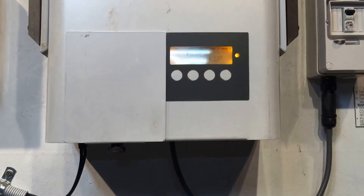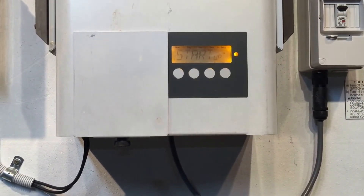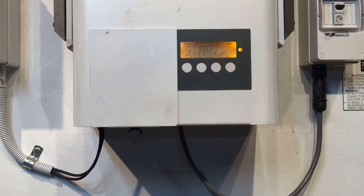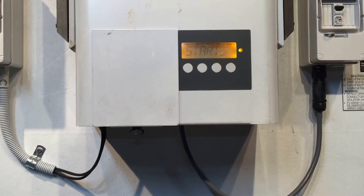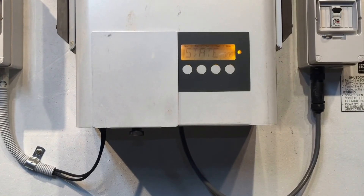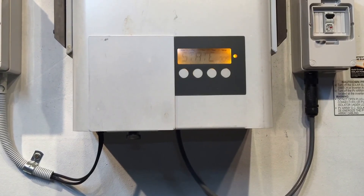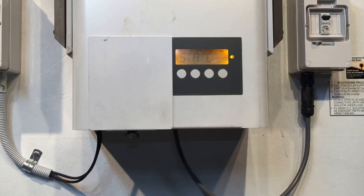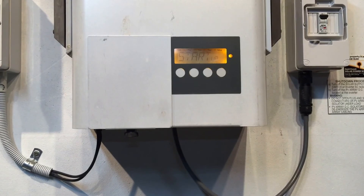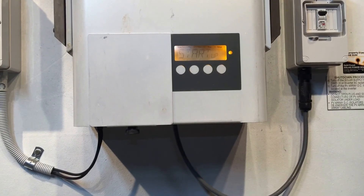Let's see how this one's going after the reboot. If the inverter is over five years old and it's still consistently showing the state 305 error, unfortunately you'll need help with your system. You can talk to someone like Gold Coast Solar Power Solutions if you're near the Gold Coast or Brisbane area. Inverters can be repaired out of warranty, but it's quite expensive — a lot of the time it may be best to just get a brand new inverter with a full warranty.